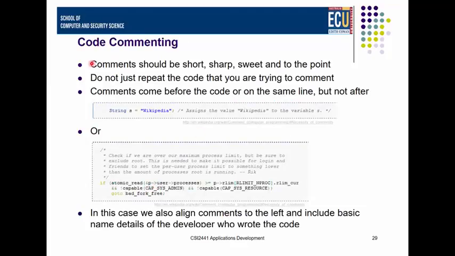So these are some best practices, you can say, for commenting the code. They should be short, sharp, and to the point, so that they can serve the purpose. You don't need to repeat the code, especially when you're giving the comment. Some of us have a habit of repeating the code as well, but it's of no use. This is one way you can do the comments.